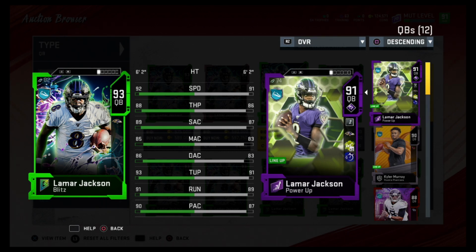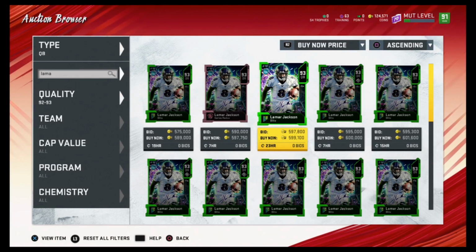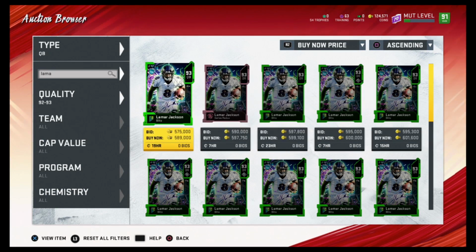Throw under pressure is 93. On the run will be 91 with that play action at 90. Really, really good card. Definitely the best mobile quarterback. A lot of people are using Randall Cunningham's and things like that. We'll have to see what price this series redux goes to. Like I said, for 600,000, it's worth it.